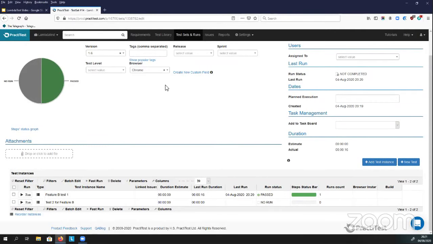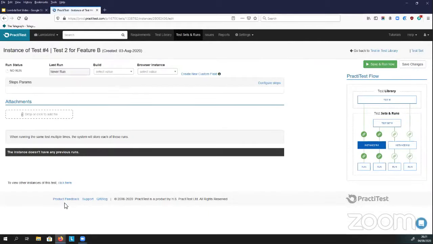I can do that methodology as well by using the browser at the instance level rather than at the test set level.